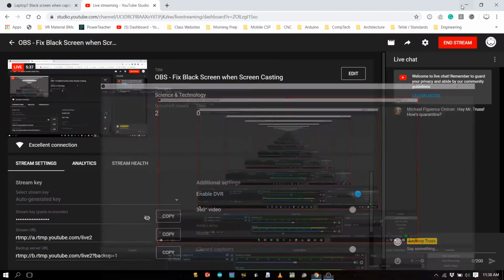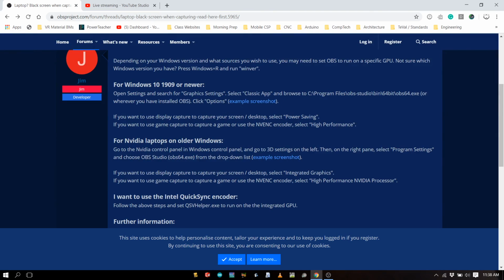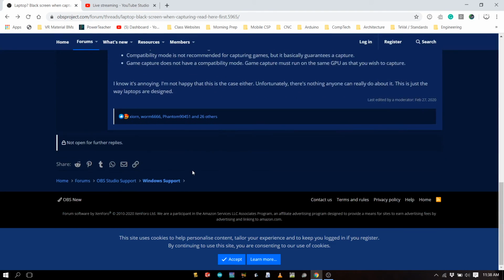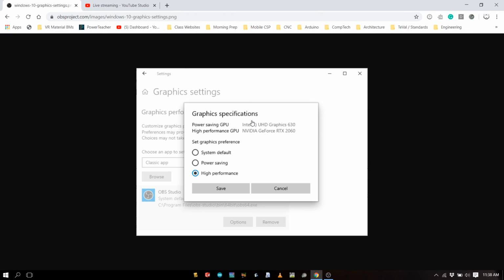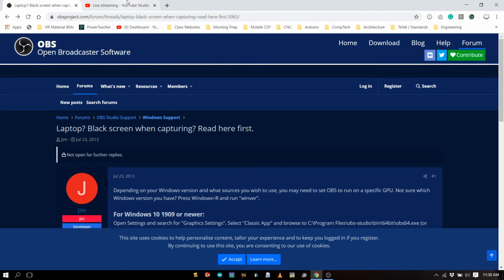And if you're confused as to what you're seeing here, this is just a recording of a recording of a recording, because the screen itself is being recorded over and over again. So while you are running OBS live, just minimize this, and then you can move on forward. So like I said, this was the forum, black screen, laptop when capturing, and there's a variety of different choices that I could have opted for. There's some screenshots that showed how to change things and so forth. So there's lots of ways to solve your problems if you're willing to dive that deep.